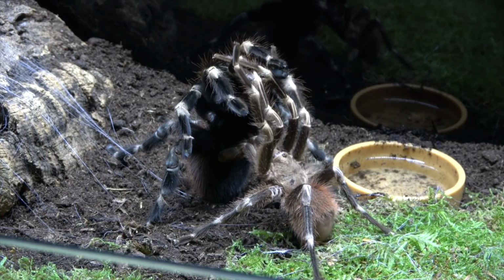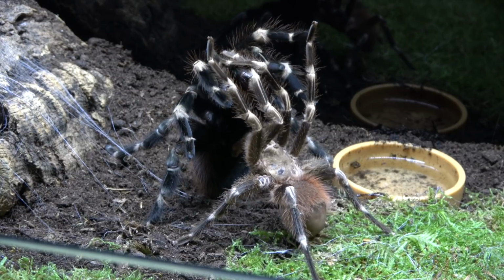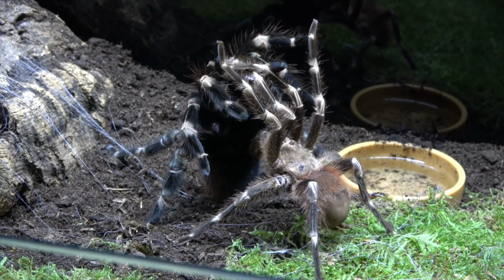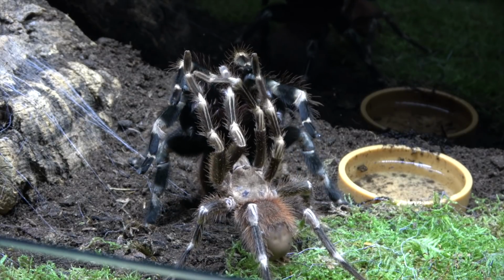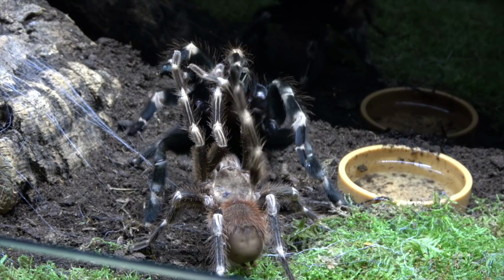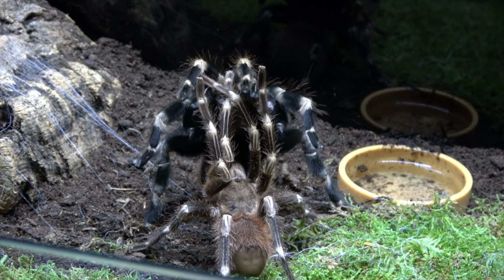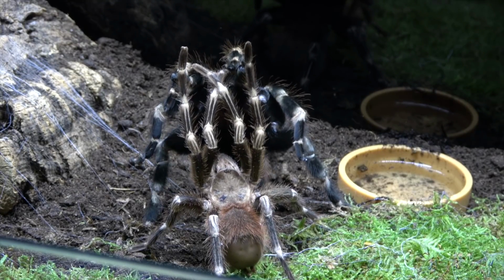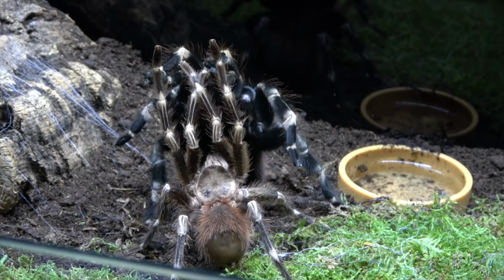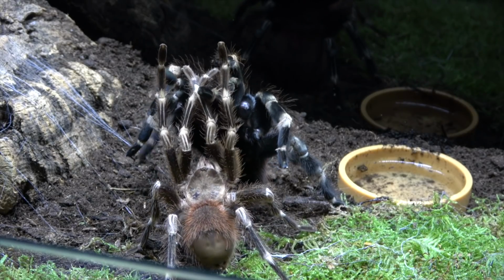Notice he's just resting now. So interestingly there, he's got his first two front legs actually crossed over. You can see that. Now these are actually laying over her fangs. They're not holding her legs as such. He's literally pushing her back by her fangs. And then the second pair of legs, they're what's holding her legs up, as you can see there now. And you can see she is practically just hanging there. He's doing all the work.